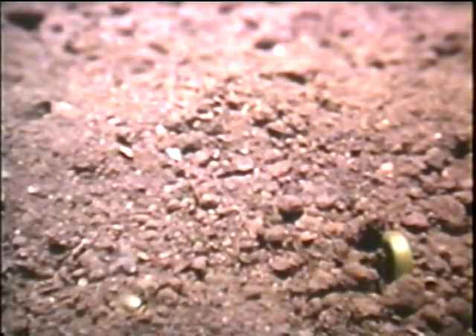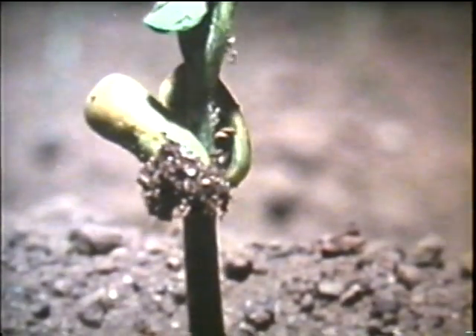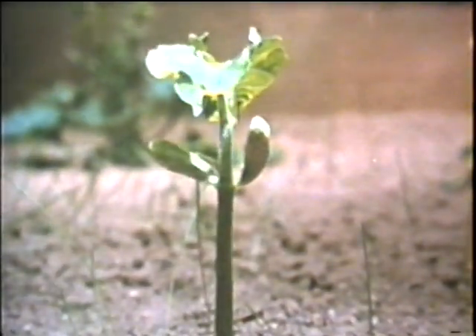Perhaps the most important light energy transfer takes place between the sun and green plants — photosynthesis. This energy transfer has been going on for hundreds of millions of years. The fuels we use to make our electrical and heat energy — coal, petroleum, and natural gas — were once ancient plants which remain today as fossils containing stored energy from the sun.